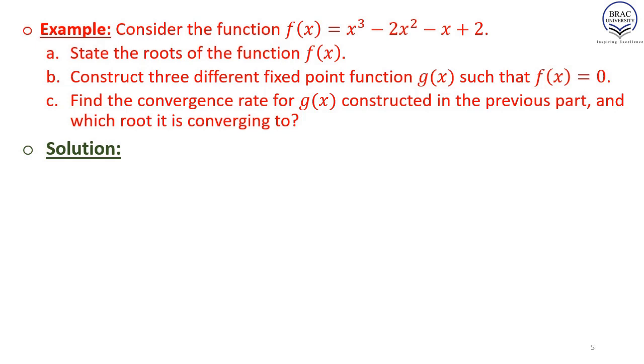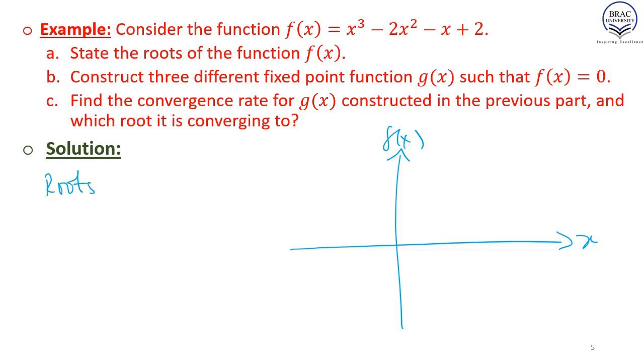So first, for our better understanding, let's check how the graph looks. It is a cubic function, so definitely it has three crossing points. Let's see, if we draw the graph, it will look like this. Let me draw the axes first. That is your x, that is your f of x. Let me write the roots first. The roots of f equal to 0 are the following.